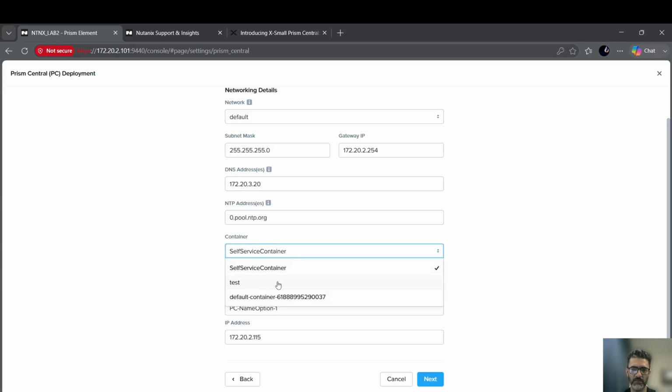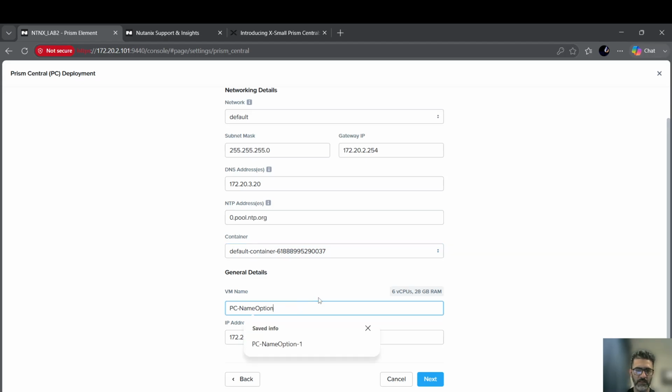I'll just go ahead and put it on default container. PC name, I'm gonna keep it Nutanix PC01, and the IP which is available here. I'll click on next.